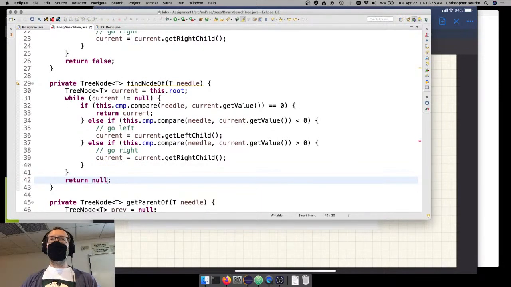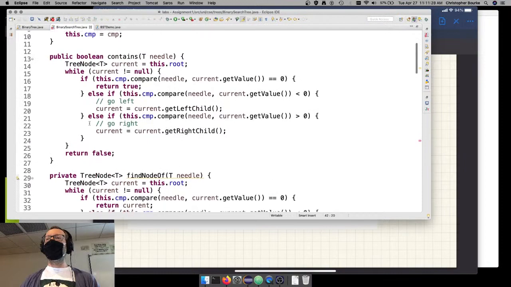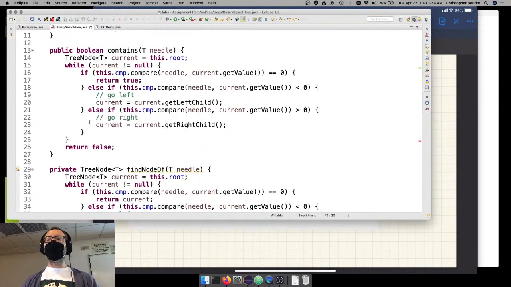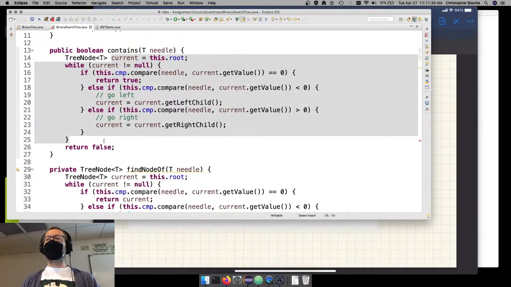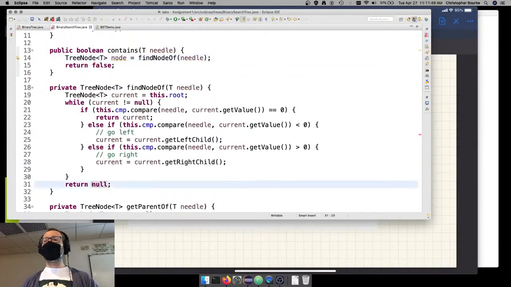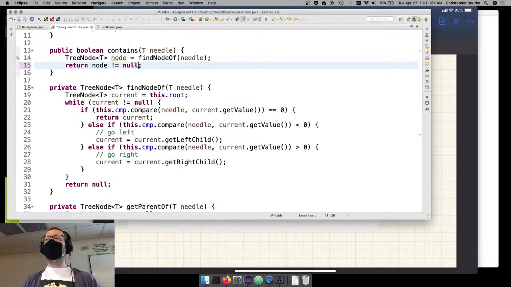I only changed two values there, right? Is there a way that I could probably refactor this code so I don't have too much repeated code? Probably have this one call the other one. And then I want to return true or false depending on whether or not it exists. If it doesn't exist, I end up returning false. So return, does it contain it? Node, if it's not equal to null, then it contains it. If it does equal null, then it doesn't contain it. Right?